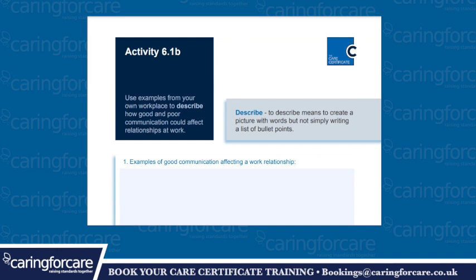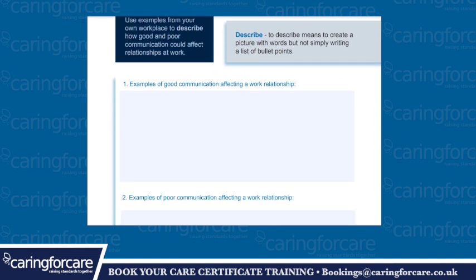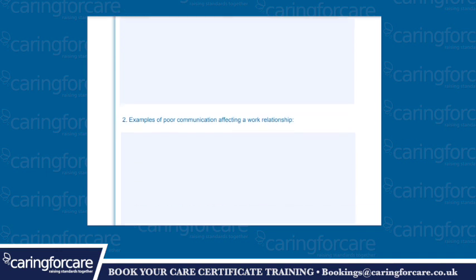Activity 6.1b. Use examples from your own workplace to describe how good and poor communication could affect relationships at work. Describe. To describe means to create a picture with words but not simply writing a list of bullet points. Examples of good communication affecting a work relationship. Examples of poor communication affecting a work relationship.